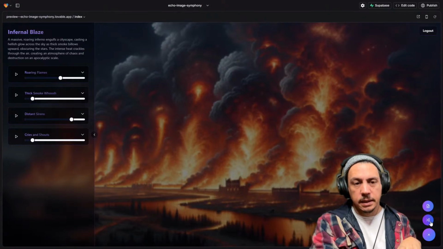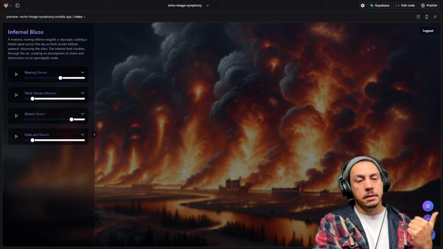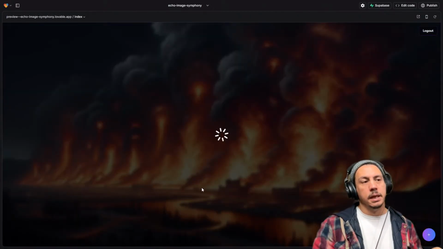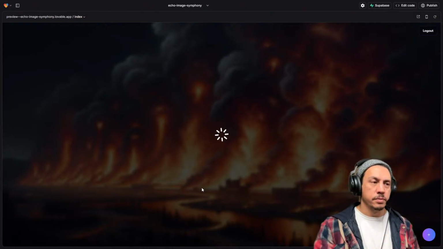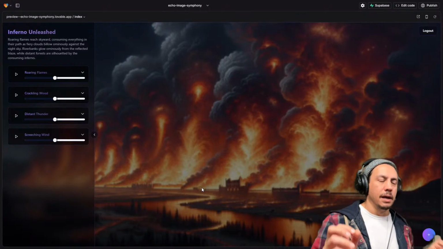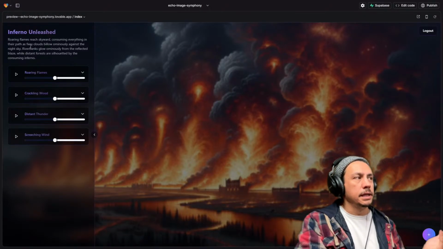If you want to regenerate the scene, just reanalyze this, we can do that, and then what's going to happen is this will go back to OpenAI, and it will reinterpret the scene. So it's going to use the same image, we're just remixing the sounds, and it's going to change the title, the description, as well as the sound effects. They'll be similar-ish, but different. All right, so this one's called Inferno Unleashed.